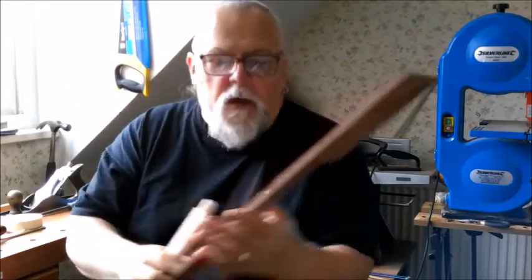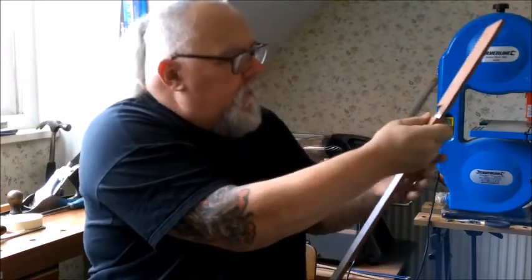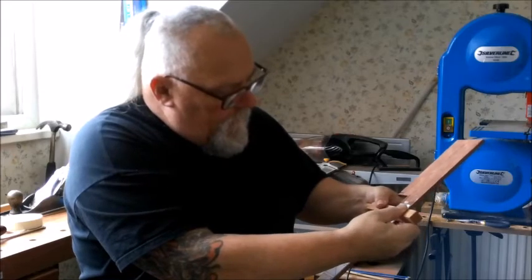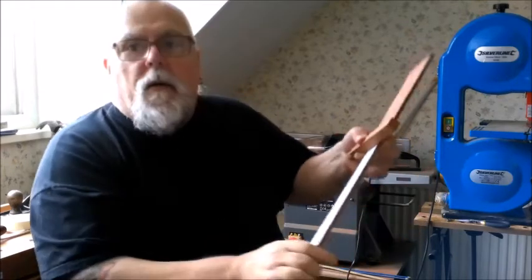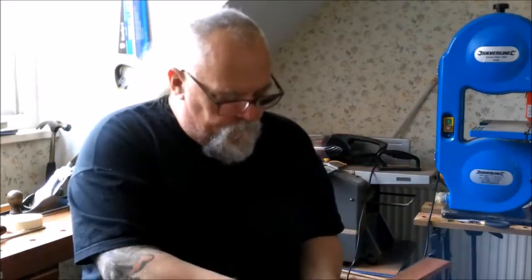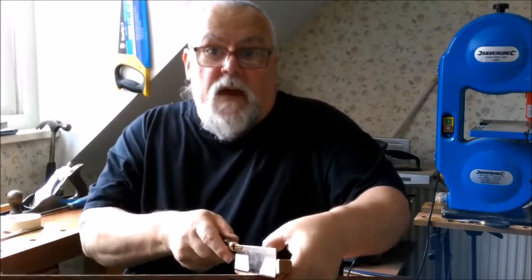Something very straight like this, and I will clamp it bang on to there, and then that will keep my saw nice and square. That's the theory. So here we go with the practice.